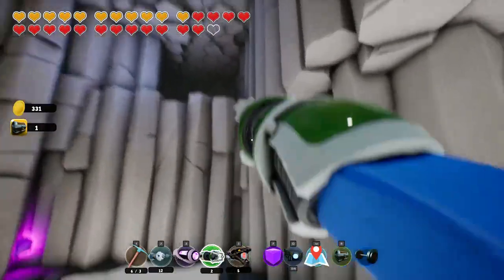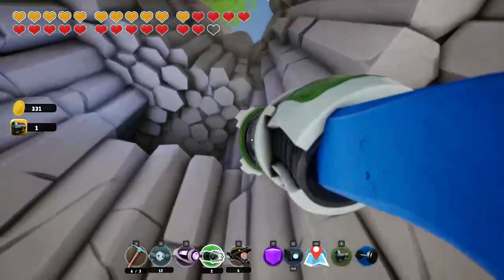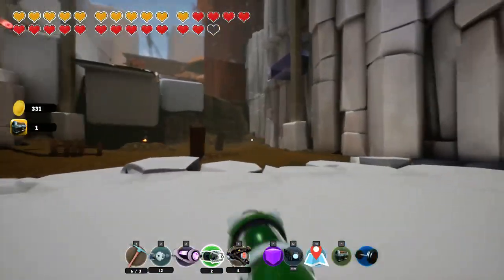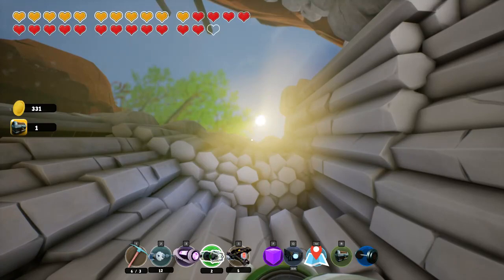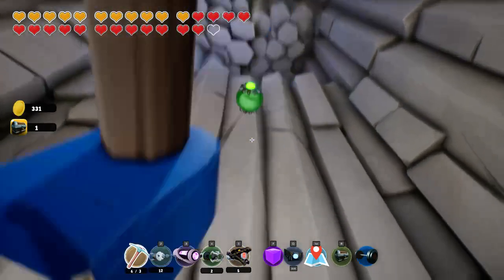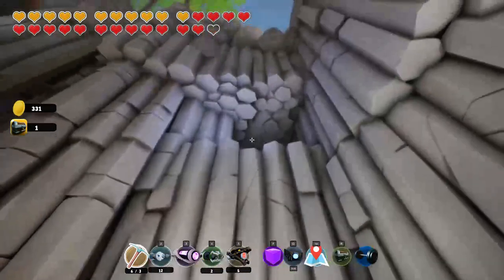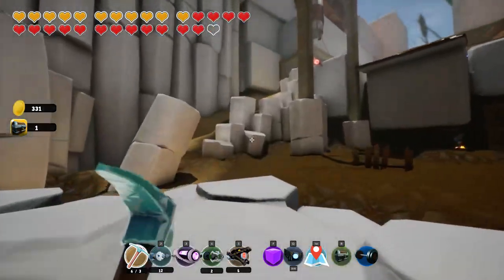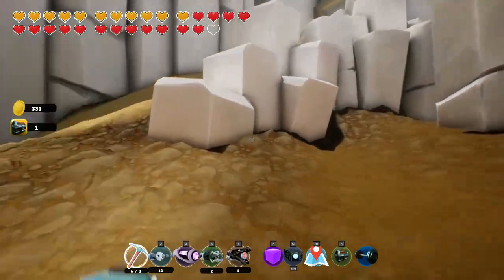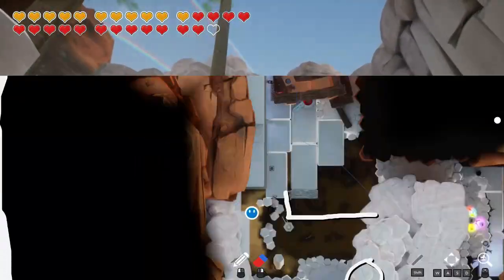So what can I do to get over there? Maybe... No. No shot. I wish I could, like, launch it with this boy. Diamond pickaxe. I don't know how to do this. I genuinely cannot figure this out.